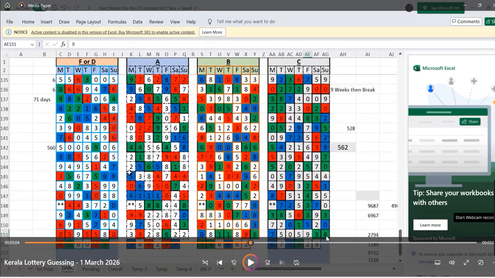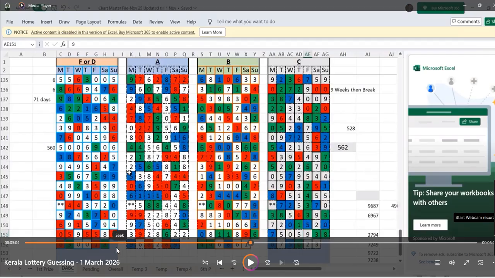We had an 8 here, we had a 6 here, we had a 2 here, then we had a 6, we had a 6 here 2 times, we had an 8 here as well, then you had 8, you had 2, then you had a 6 here as well. So 6, 8, 2 has been coming very regularly.